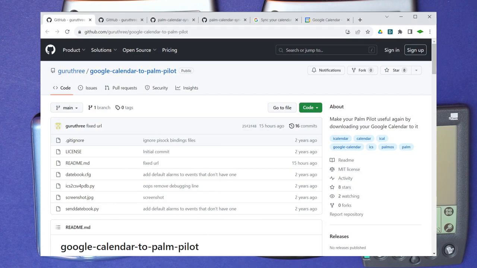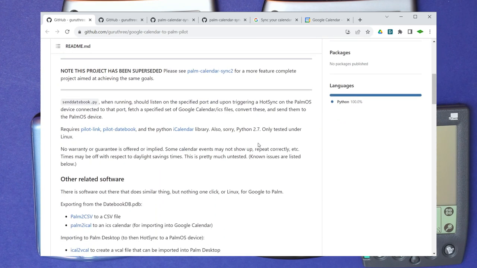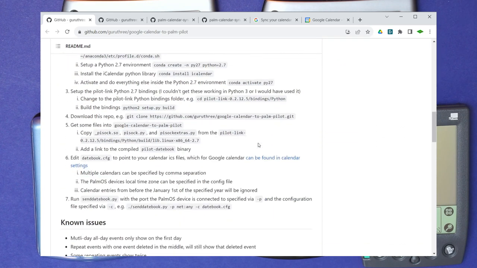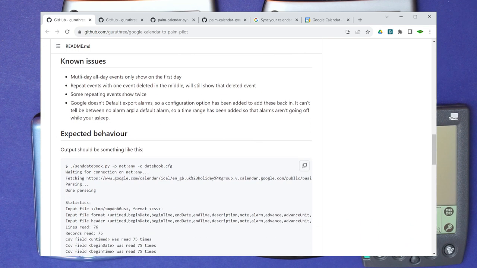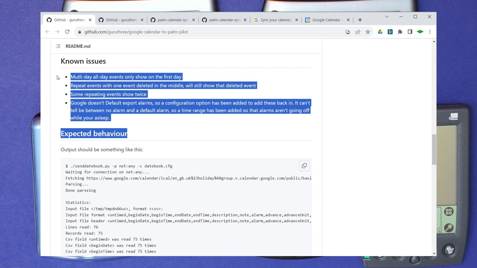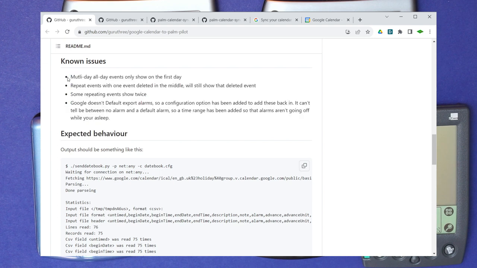Unfortunately, though, my first attempt didn't go well. The best solution I could find was to chain a few different tools together with an out-of-date Python library. While that got me most of the way there, it was not usable day-to-day due to problems with repeating events, and so I left the project to stew.